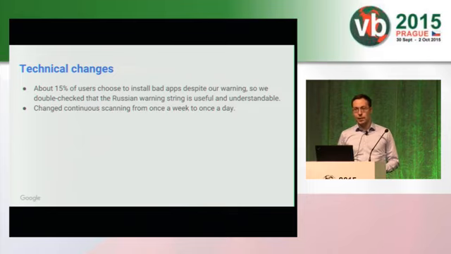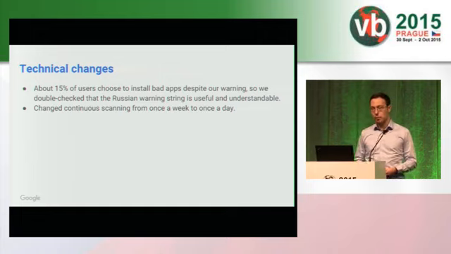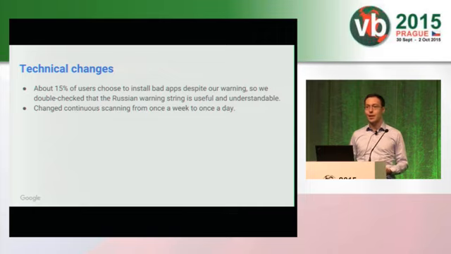Another thing we did is we cranked up the daily warnings, the weekly warnings for Russia specifically, from once a week to once a day. At the time, we were kind of afraid that people would just disable the whole verify apps technology in their settings because we would nag them too often about applications they have installed.